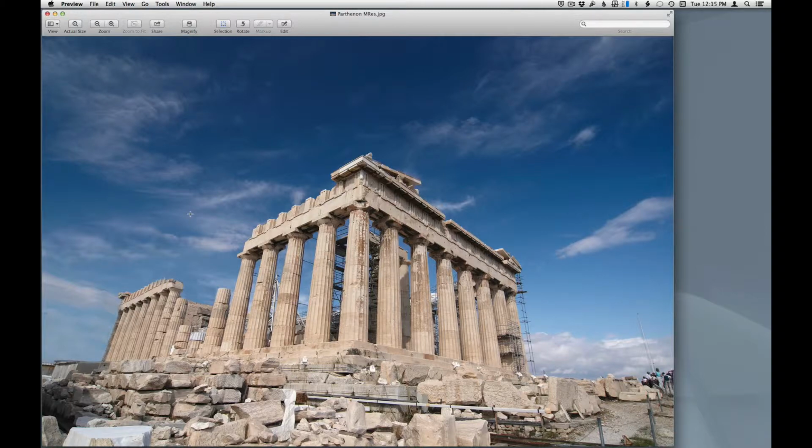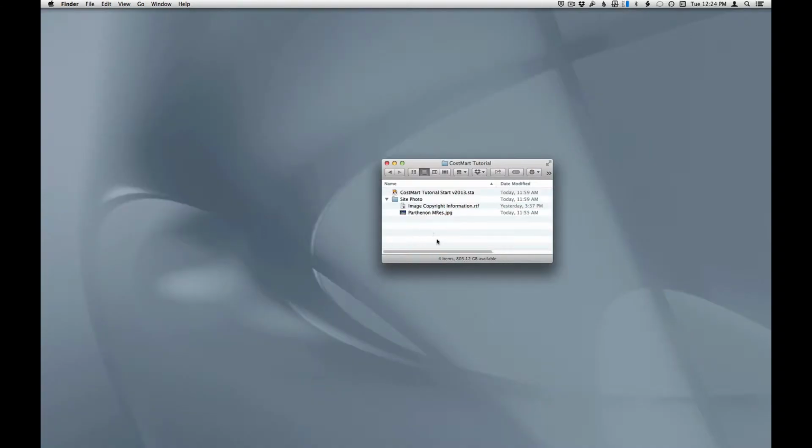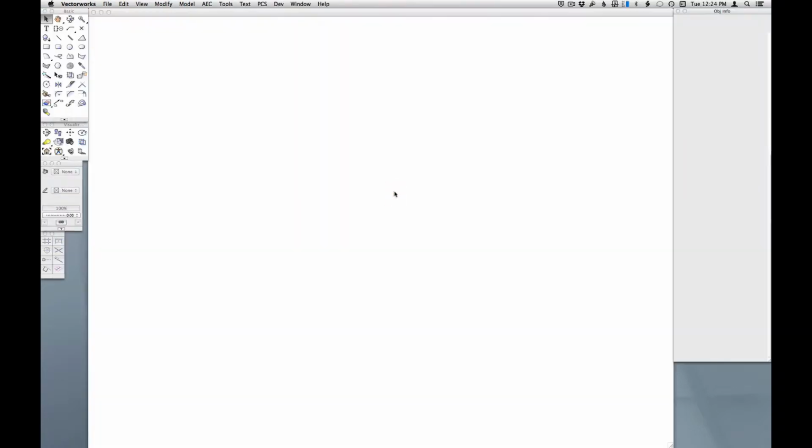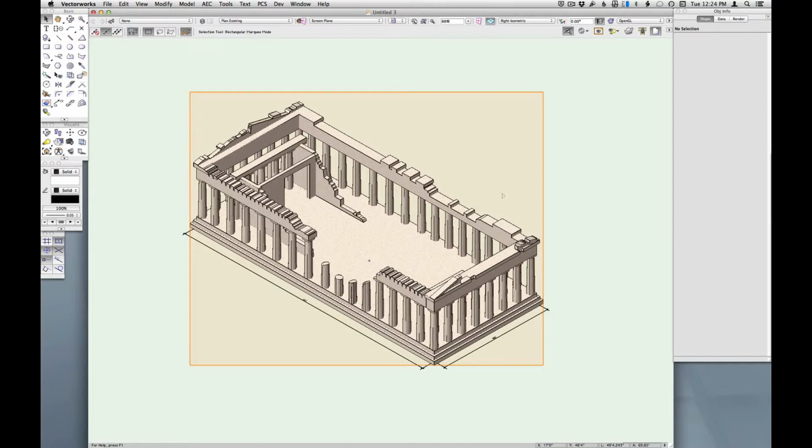So let's go ahead and close that image, and let's go ahead and open our tutorial file in Vectorworks. Okay, in this file we've got 3 design layers, and the one layer here is simply the existing model, and this model was found online and imported just for reference and cleaned up a bit, but realistically we didn't need to do all that. If we knew the dimensions, we simply could have just created a mass model.